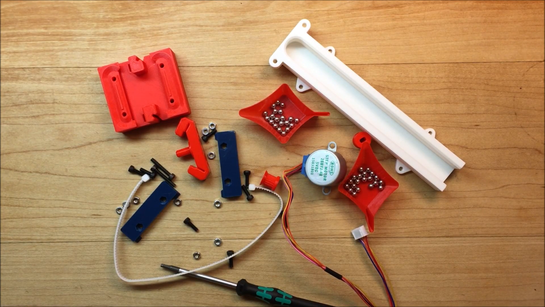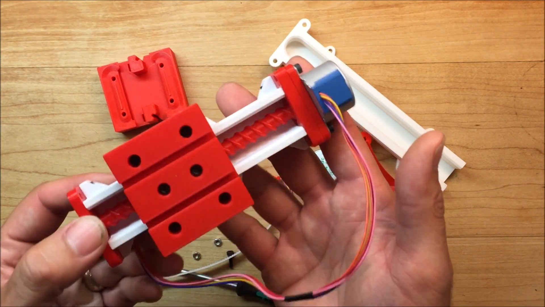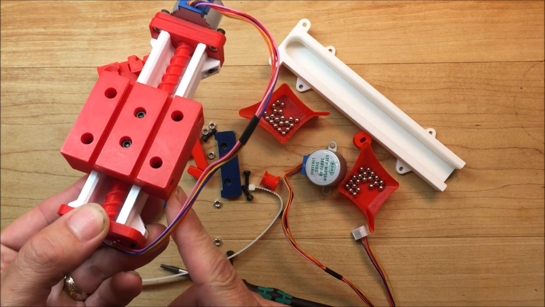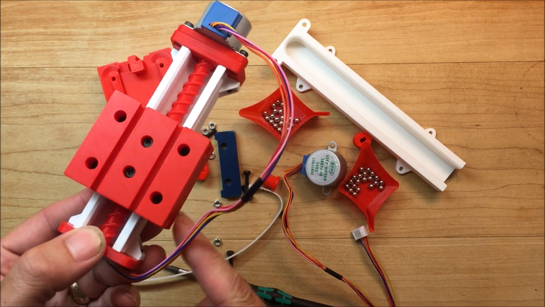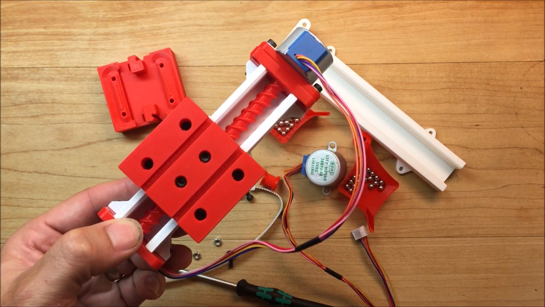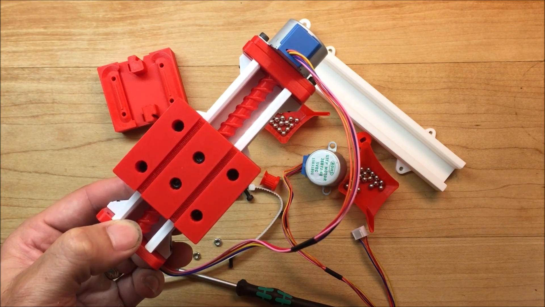Then next I made this version which the carriage uses recirculating BBs, and it can carry a lot more load, like 30 pounds, because of the reduced friction of the recirculating balls.